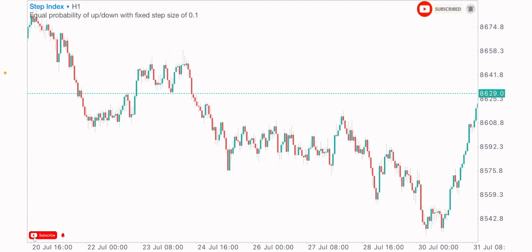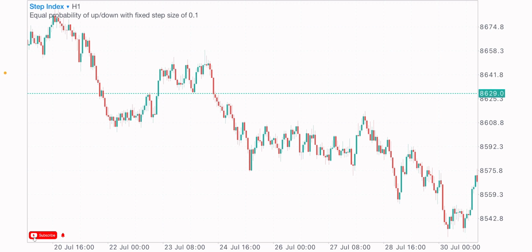So before we look for trade opportunities on a trending market, we have to first identify a market that is trending. And these trends can be identified on any time frame. It can be identified on the 1 hour time frame, the daily time frame, the 4 hour time frame, the weekly time frame, the 15-minute time frame, the 5-minute time frame, even the 1-minute time frame. You can identify market trends on them. So we'll be identifying the market trend on the 1 hour time frame on Step Index, and I'll show you guys how to look out for trade opportunities on a trending market.